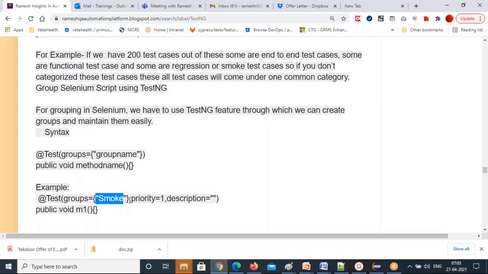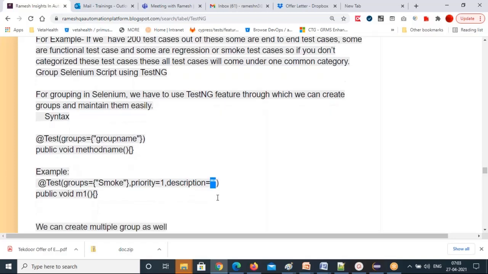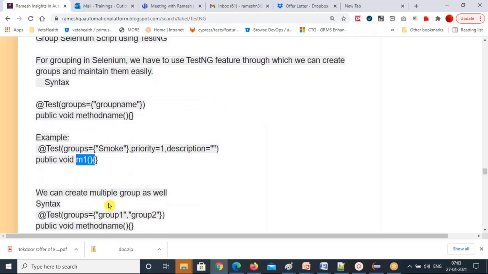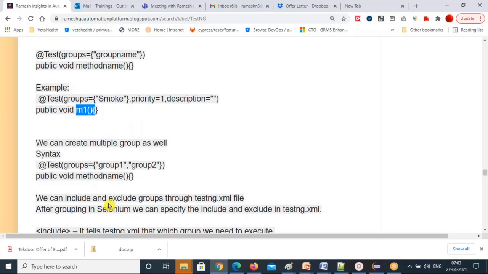If you want to use another keyword, you put a comma. We can create multiple groups as well: @Test(groups = {"group1", "group2"}) public void method name() { }.